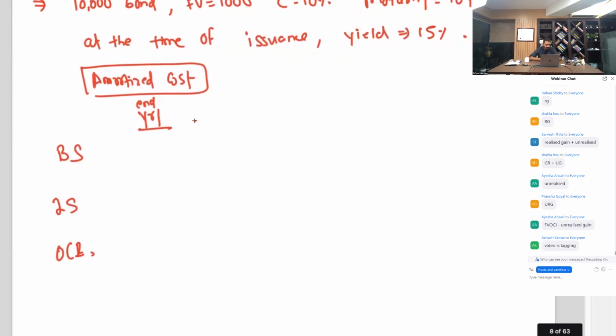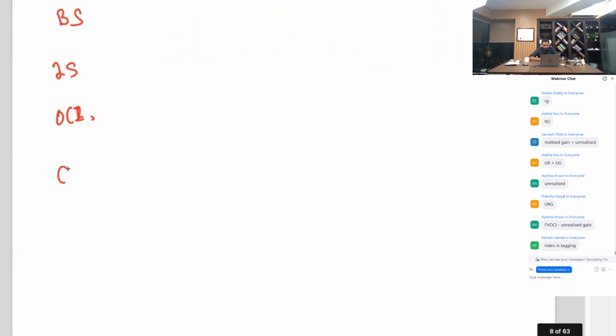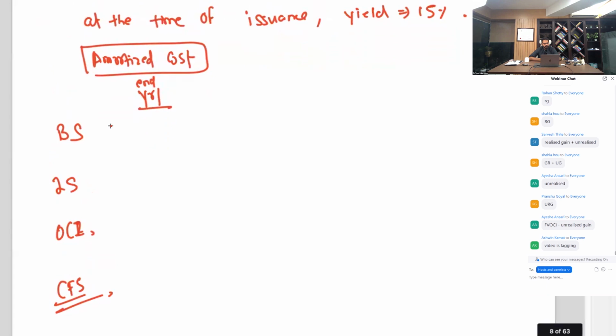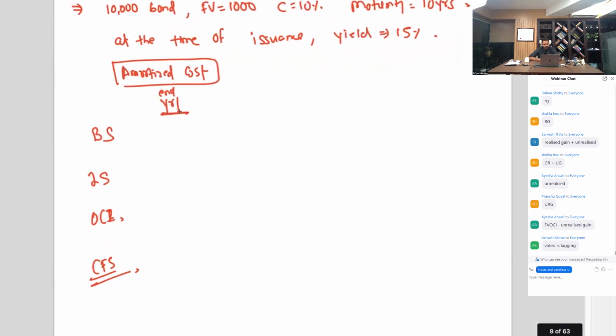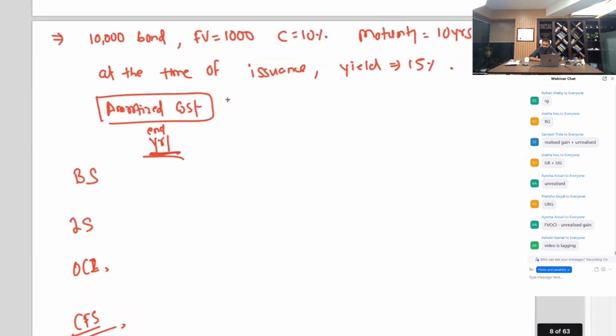Did you understand this? Let me throw in a little bit more. I don't think this is discussed in the curriculum, but how about the cash flow statement? Where and how will you show any amount on the cash flow statement at the end of year one? Do you think you can do it? Start quick. These bonds are being purchased at time zero, so just be a little careful with that.